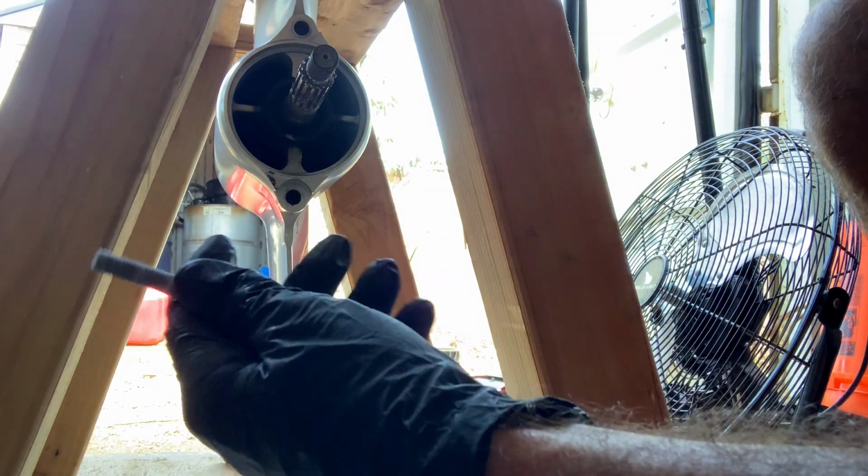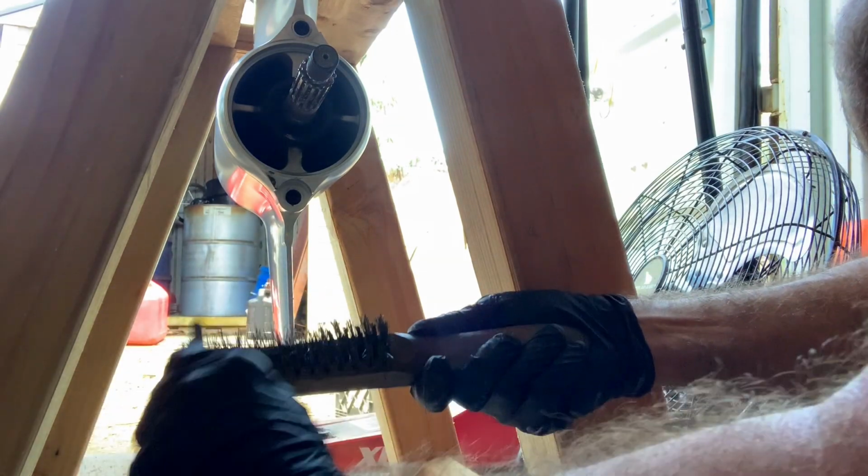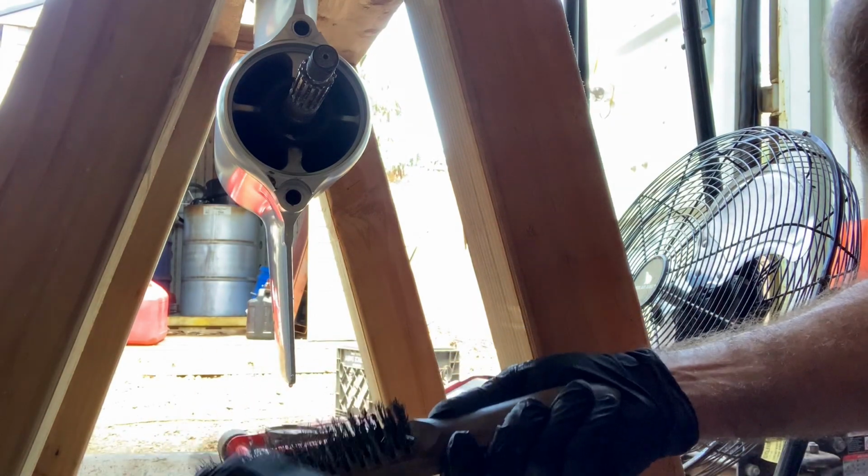One other tip, clean your threads. If you see any of that salty, rusty buildup, a lot of times I just run them back and forth on a brush, clean them up. So anything you can do to make this assembly as easy as possible, I would do it.